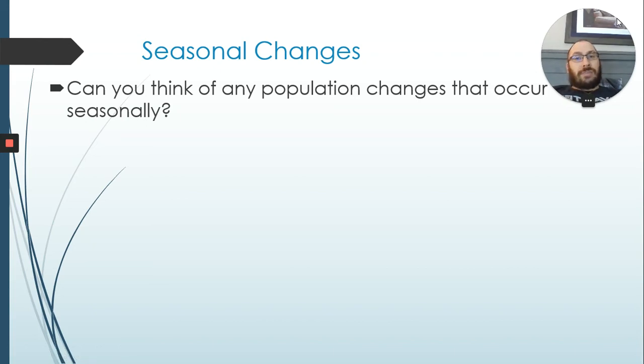A lot of times when we have this discussion, a lot of students will put up their hand and say ducks and geese and migratory birds. I love that answer. We know that the majority of the ducks and the geese every single year are going to be leaving. I consider them aquatic species because they live out on the water. They may not live in the water, but they live on the water. Can you think of any others?